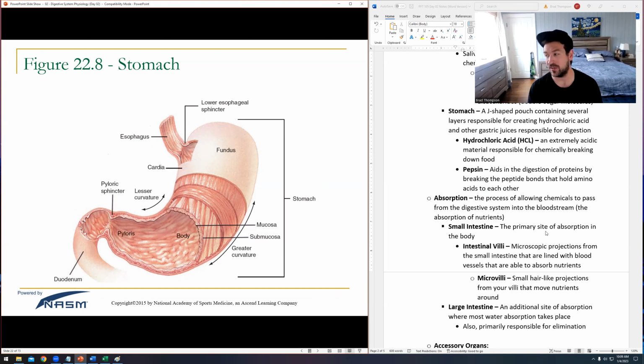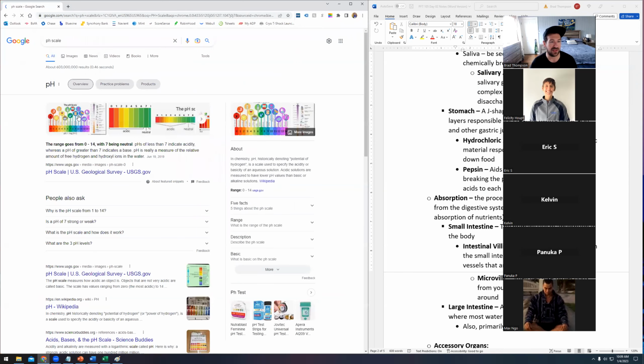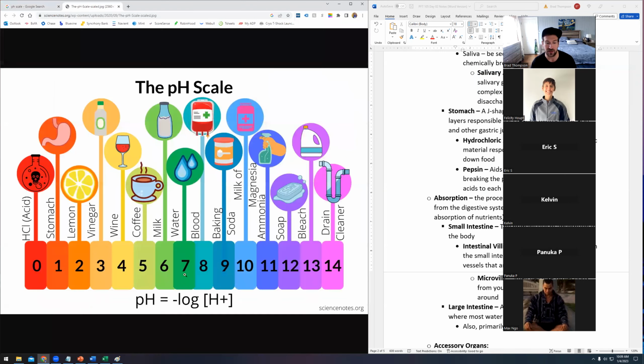But think of mucus as something that's very, very base. Not going to talk too much about pH today, but basically, if you think of the pH scale, right? Let's see here, pH scale. You look at it, it looks something kind of like this, right? You're going to find different things on the pH scale. We're pretty neutral. We're right in the middle, right? So you've got your acids over here on the low end, and you've got your bases over here on the high end, right? So you think of bleach as very base, and you can think of lemon or vinegar as very acidic, right? Now here's what's interesting. They put a little poison face on this. That's hydrochloric acid right there.